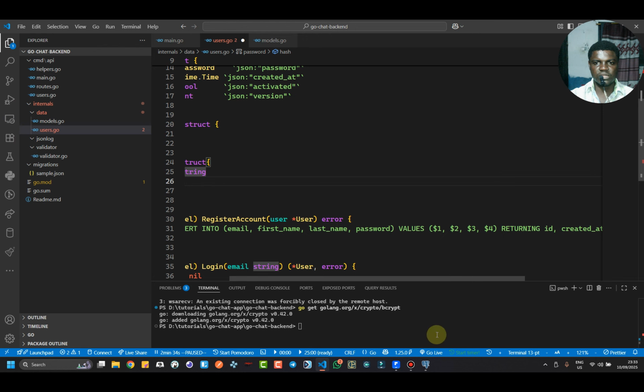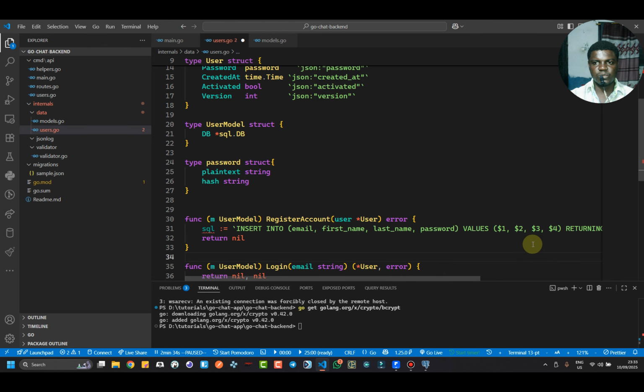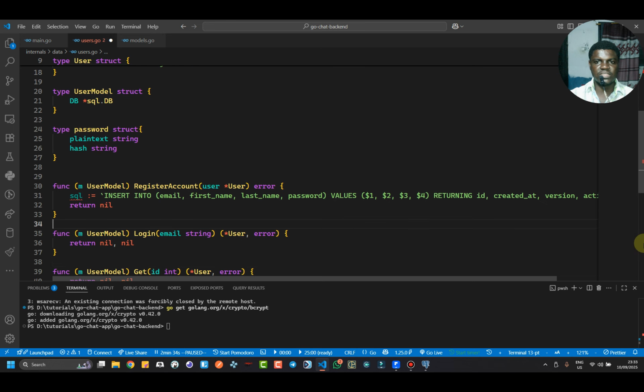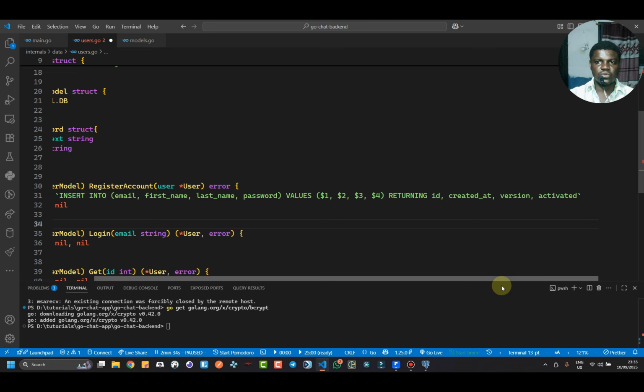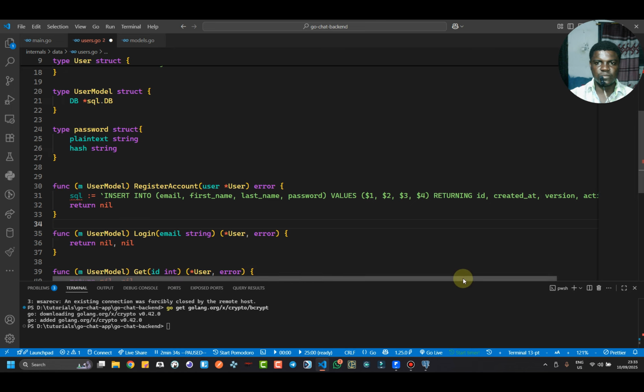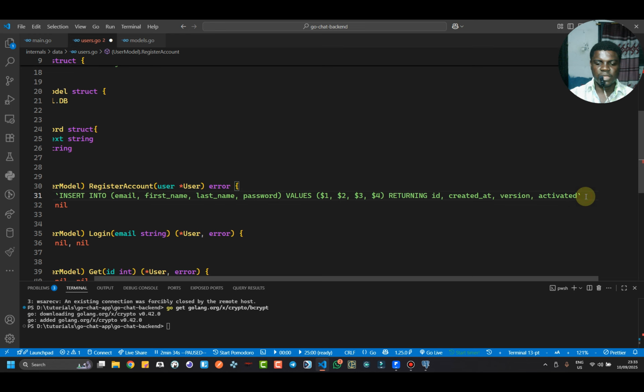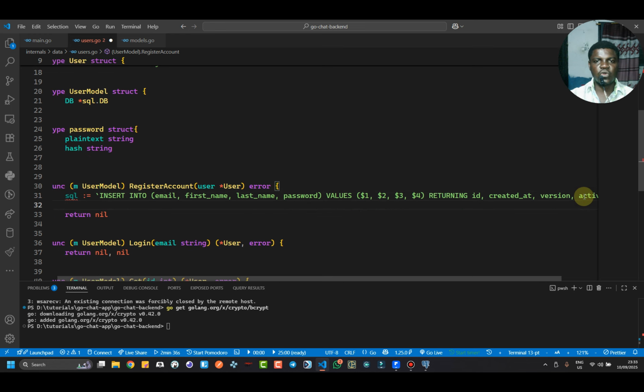It's still running, so let's wait for it to come. Let me collapse here so that we can see everything clearly. Like this, and again I'm going to get all those values attached, and I'm going to have an argument, and that is going to be an array of interface.